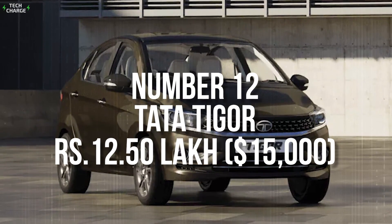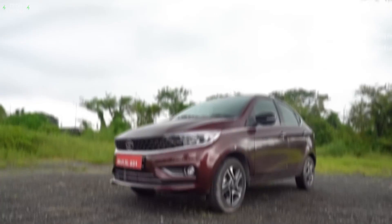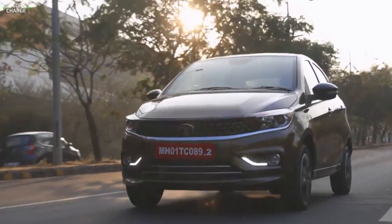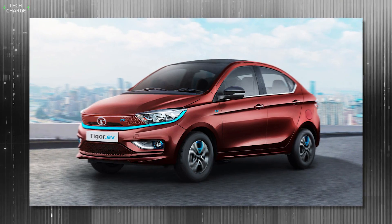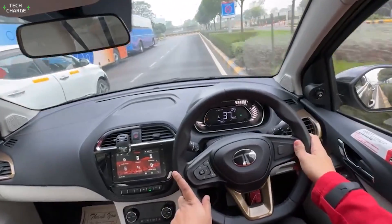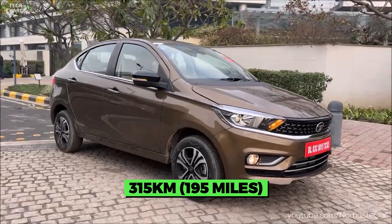Number 12. Tata Tigor – 12 Lakh. We may live in the era of SUVs and crossovers, but there is still a good number of customers who prefer the good old four-door sedan layout. And if they're also looking for an EV, the Tata Tigor imposes itself as a natural choice. Small and maneuverable, this sedan now also comes in an all-electric version, which has been around for nearly five years. But despite the age and the classic design approach, the Tigor still has a lot of great things to offer. Besides passenger space and comfort, there is also a boot space of over 300 liters. The 75hp electric motor won't blow your mind with performance, but it's plenty enough for daily commuting, while the 26kWh battery ensures up to 315 kilometers of range.